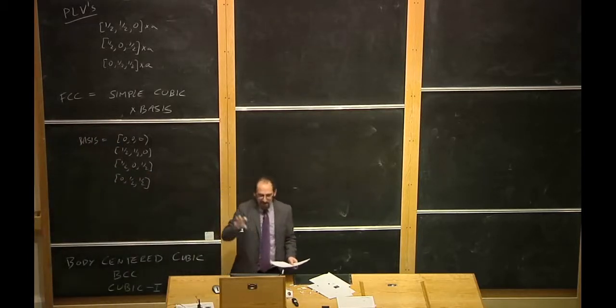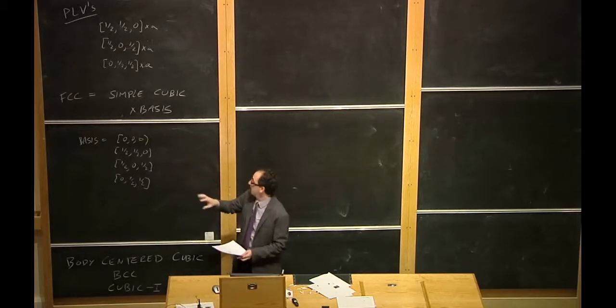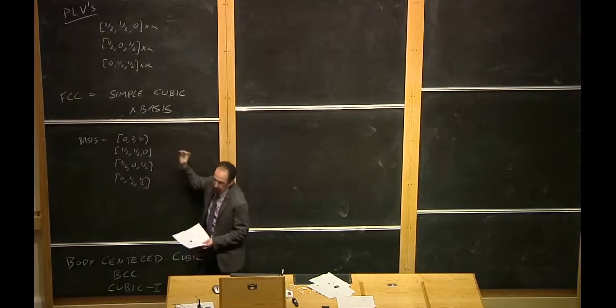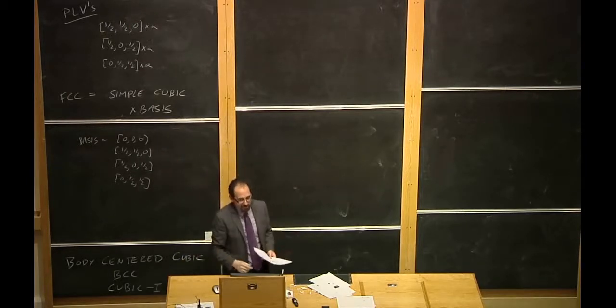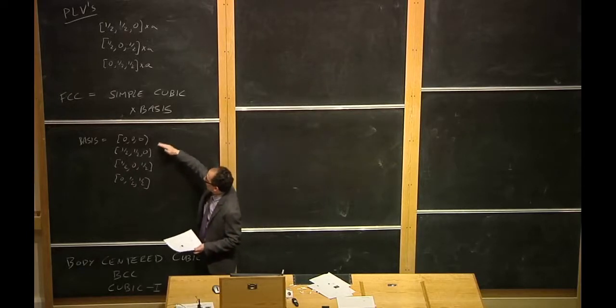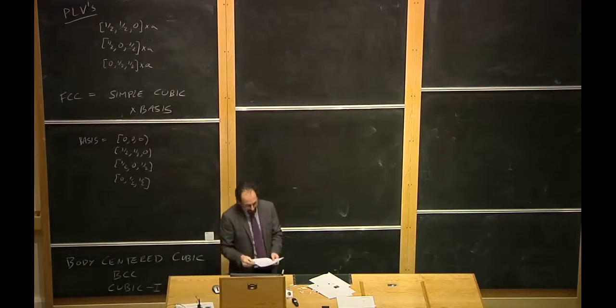And if I translate those 4 lattice points in my conventional unit cell around to every lattice point, so a lattice point is at 0, 0, 0, and then these are all displaced from the original lattice point, that will reconstruct the entire face-centered cubic lattice. Or another way of thinking about it is these are the displacements of the 4 interpenetrating simple cubic lattices that make up the FCC lattice.